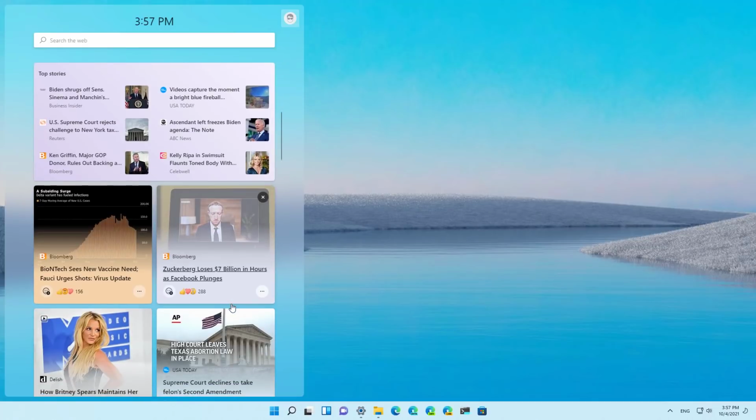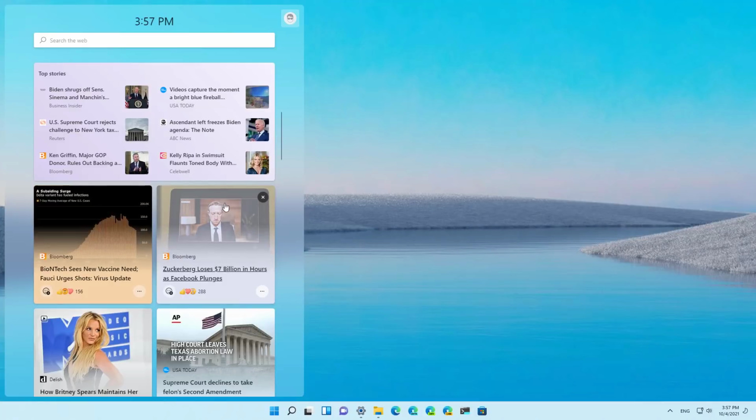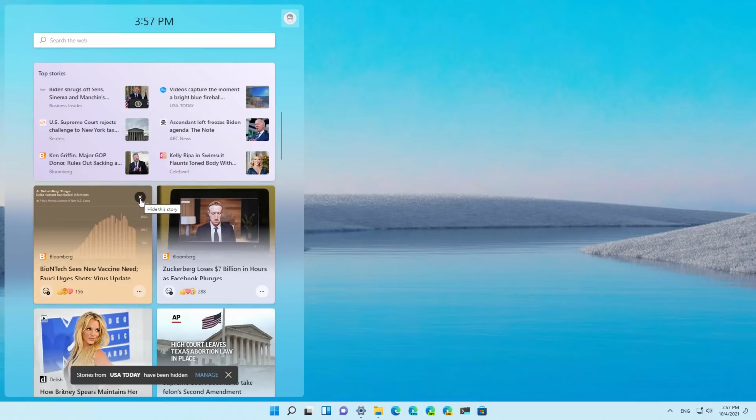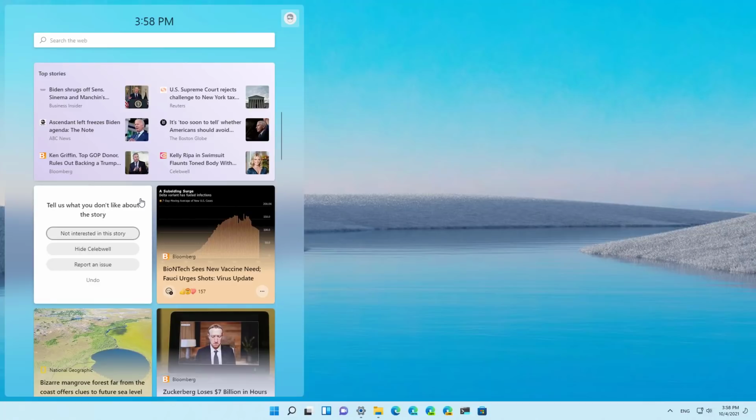Then there is the news section powered by AI and customized based on your likings. You cannot arrange the cards, but you can always hide, like, and save things for later by clicking the menu button, as you can see right here. Or if you want to hide the story on individual cards, you just click the X button and select the different options that you want.